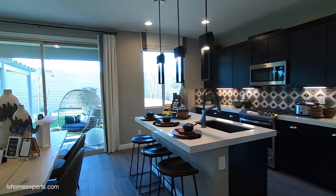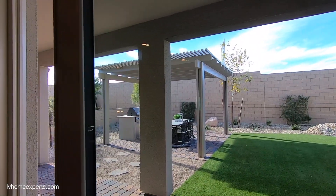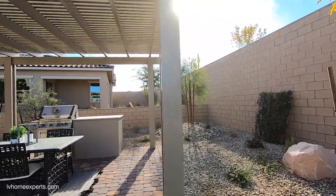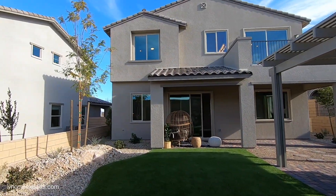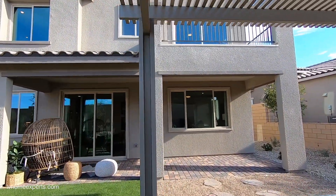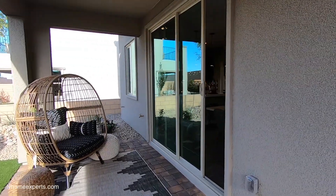Out in the back, you have a 10-foot vinyl slider in almond color — with this builder you have the option of almond or bright white for additional cost. The setback on these lots is anywhere from about 20 to 30 feet depending on which lot you pick. There are lot premiums ranging from $4,000 to $25,000. The covered patio is definitely an upgrade, and so is the balcony. The AC is a Lennox 14 SEER unit. Everything you see back here is an upgrade. When you do add the covered patio, the pavers will be included, and driveway pavers are also included.